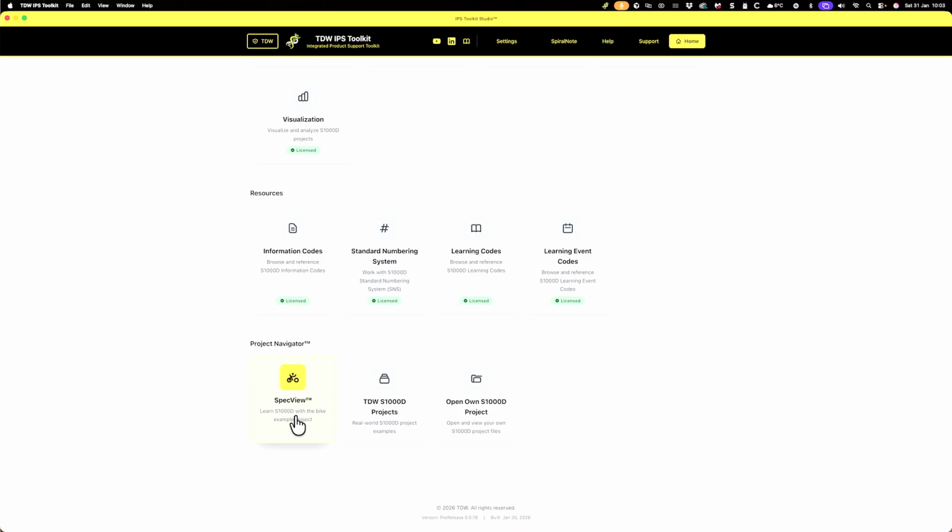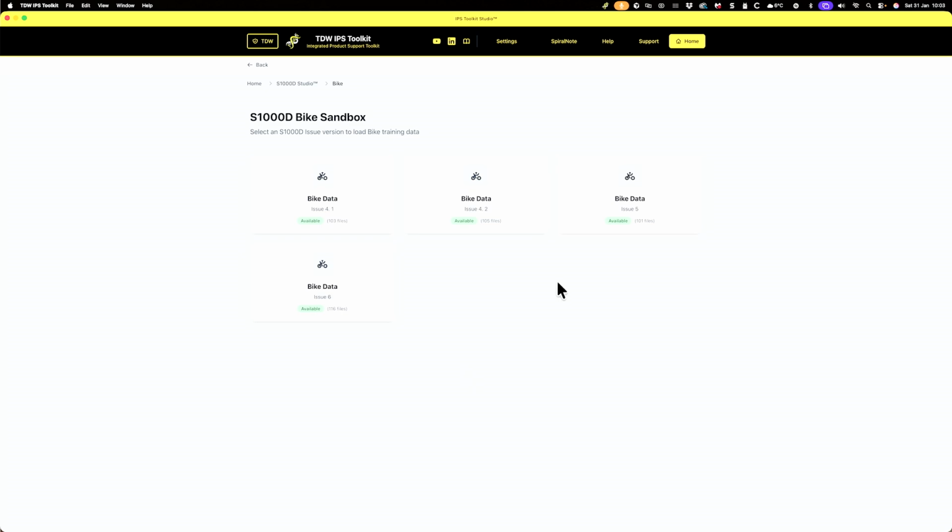SpecView is part of the project navigator inside our toolkit here. I click on it. Right now I've only configured it to work on these data sets, and these data sets are working in the background. So it's pulling all of the S1000D stuff.